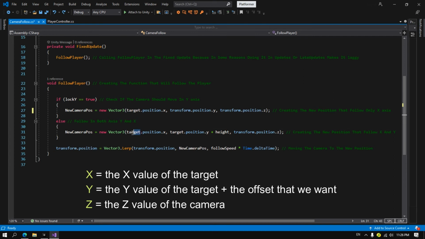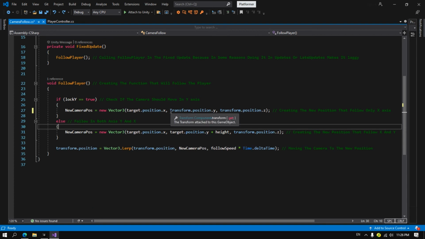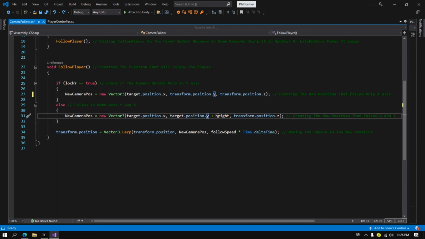In our case the target is the player, and the Y is target.position.y. So I want my camera to move in the Y axis and to follow the player in the Y axis, not like this, not in this case, we just wanted to follow him in the X. And we add the height. So we type target.position.y plus height.